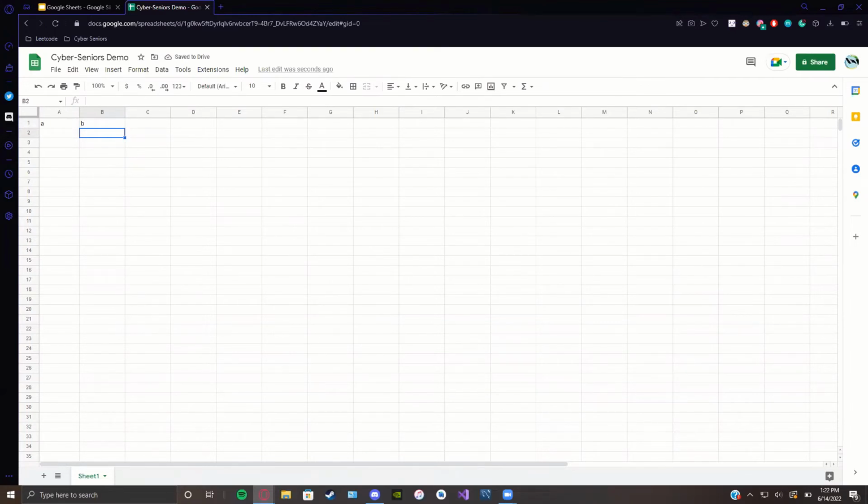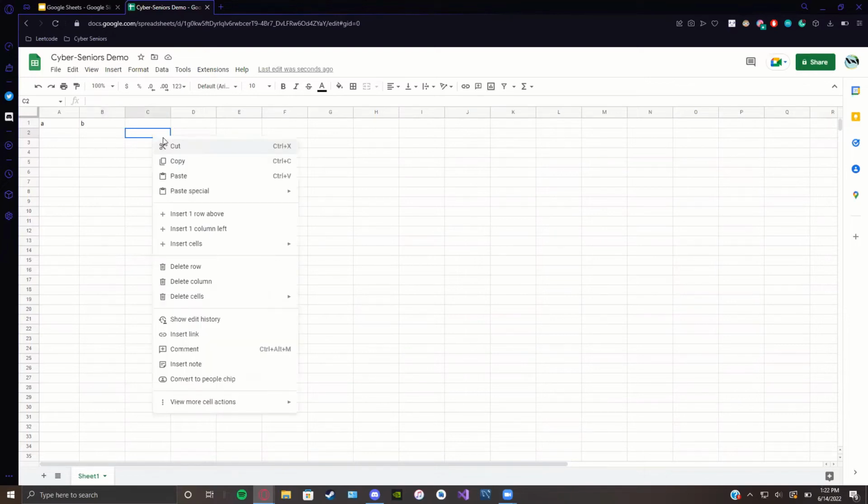And to add rows and columns to some of these cells, you could just click on any cell and right click. And you'll notice there will be options like inserting one row above, inserting a column to the left, or inserting different cells. So you could insert cells and shift to the right, and you can also insert cells and shift down as well.